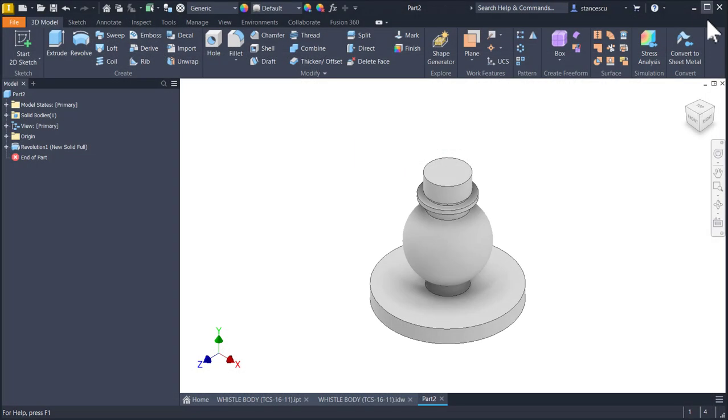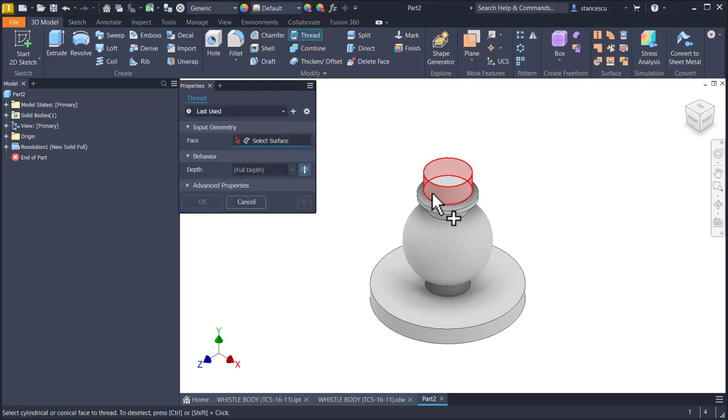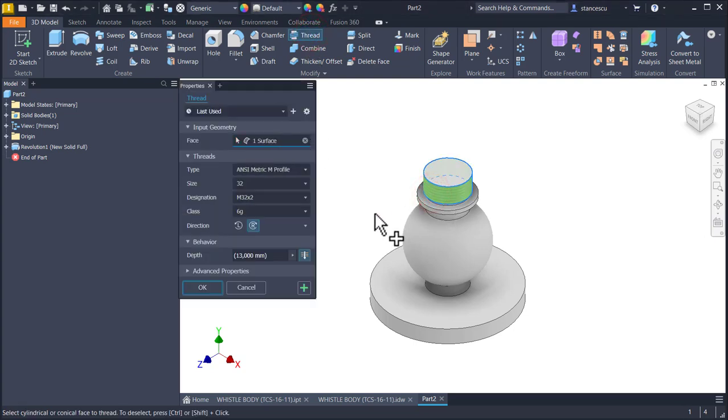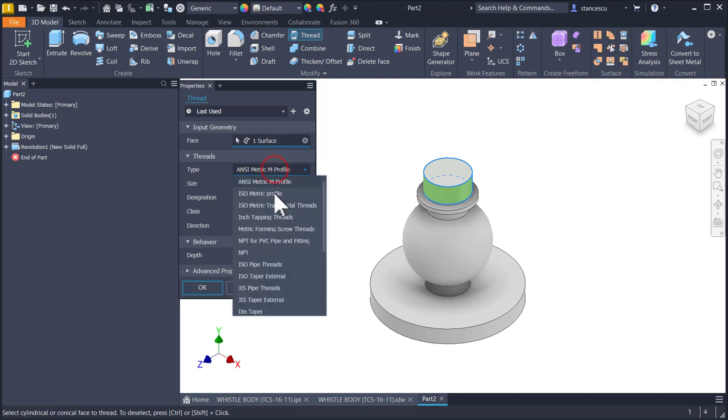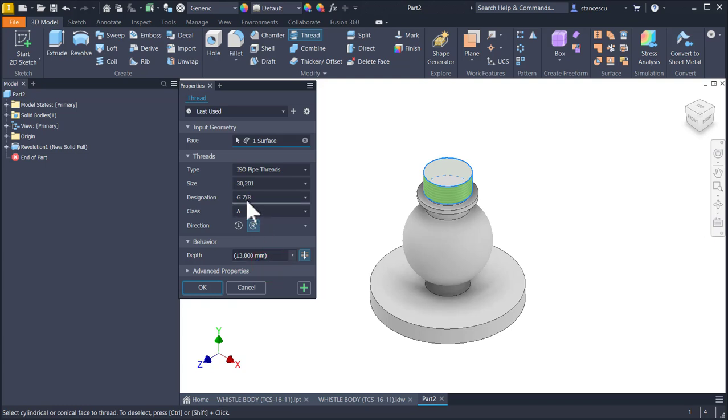Okay, having that dimension, we can create the thread very easily. We select this and ease of pipe threads, and you see here directly gauge 7/8.